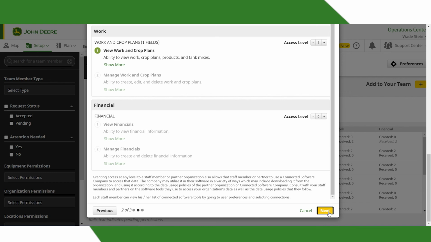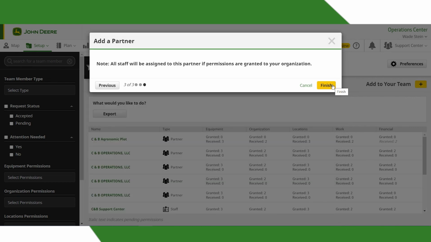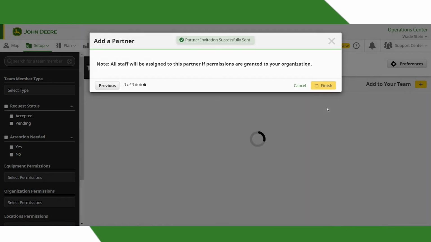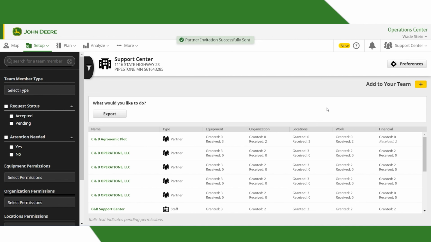We can click next. And then next, we could go finish, and then the person you're trying to partner with will get an email, and then that person will have to go into that email and accept that partnership from there. We just tried making the partnership with a private institution. They can log into their Operations Center too as well, and they will get a notification saying so-and-so, or the support center in this case, wants to be a partnership with that organization. And then they can go in there and accept it.